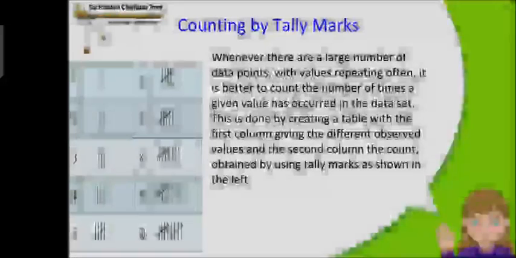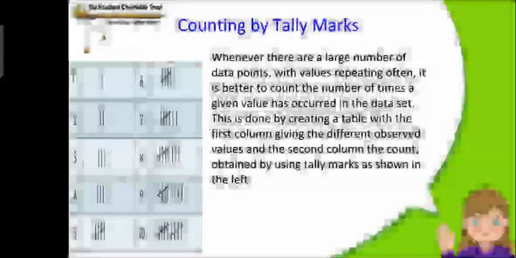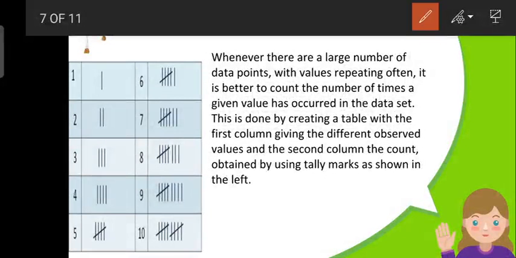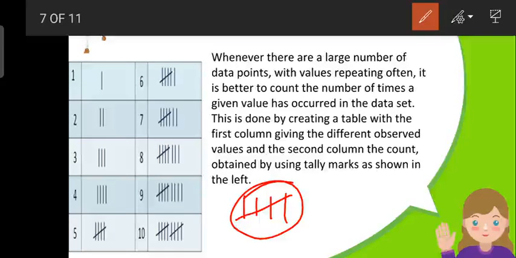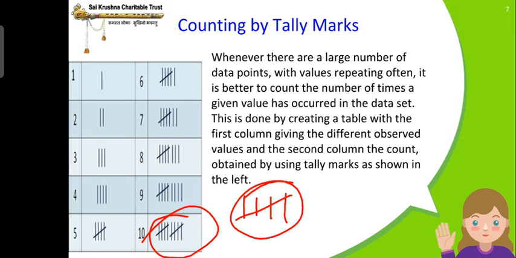So, how do you count by tally marks? This also I think I have taught you in class 6. Till you have 4, you will write it as 1, 2, 3, 4. Once it is 5, you will cancel it out like this, and this represents a 5. It is 1 bundle of 5. For 10, it is 2 bundles of 5. So it's very easy to identify the number when it is in bundles of 5. Is it clear? This is how you write the tally marks for a number.